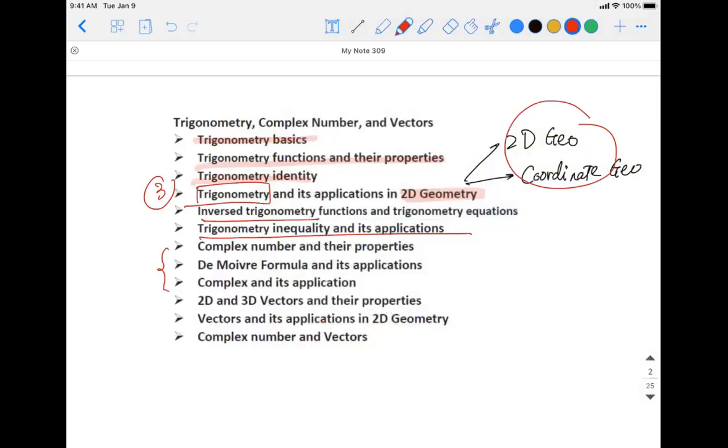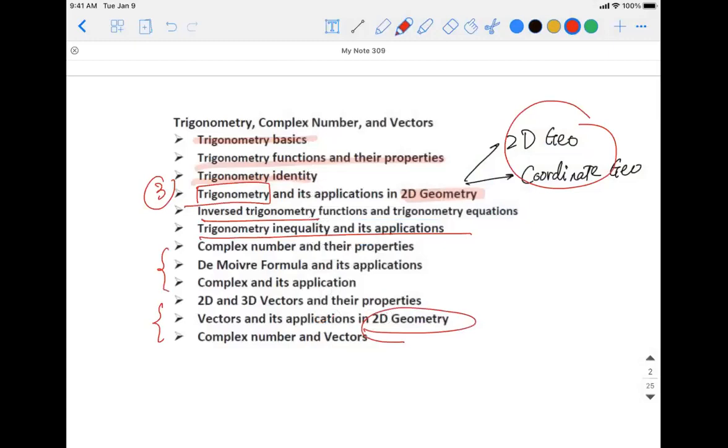The reason why I put complex numbers under the trigonometry section is that one of the most important applications or properties of complex numbers can be utilized using trigonometry. So trigonometry is a very good assistant for you to understand complex numbers and use them in a real way. The same thing, we're going to talk about vectors, because vectors are quite similar to complex numbers. They actually use x, y, two axes in order to present the denotation of our vectors. And again, you can use vectors to try to solve some 2D geometry problems as well.